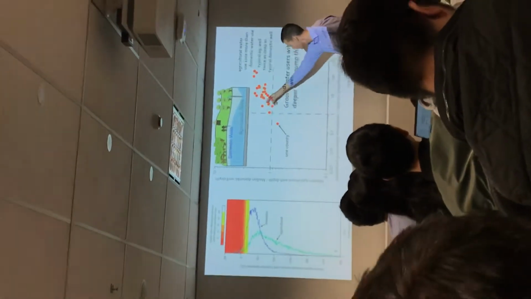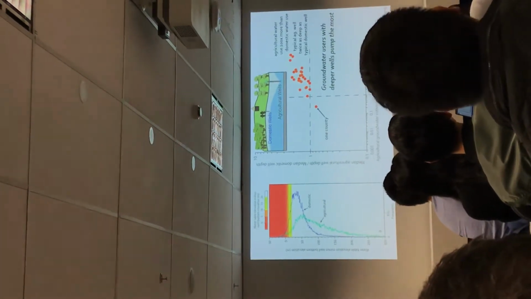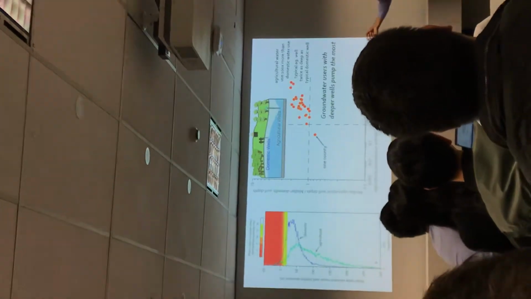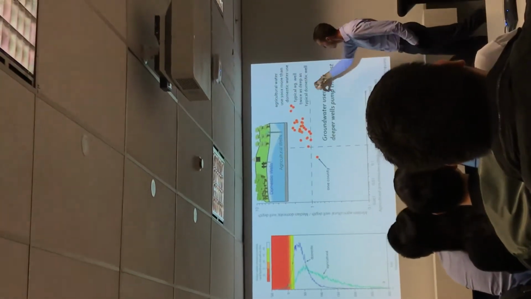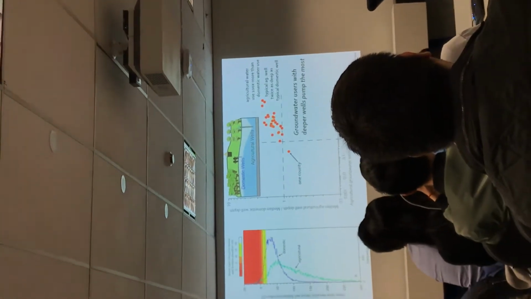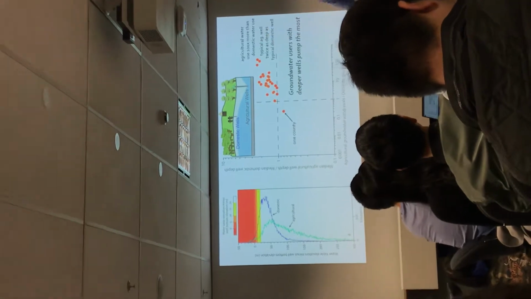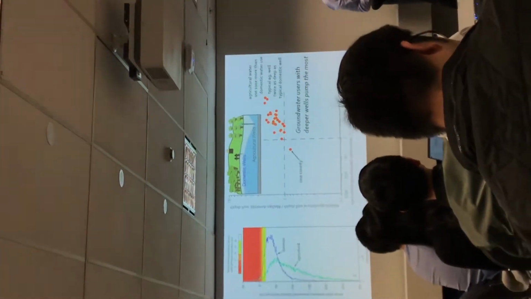In fact, you can almost squint and see a log relationship here. I wasn't brave enough to put a correlation coefficient up here, but you can see that there are some areas where agricultural groundwater use is about 100 times higher than domestic water use. And that said, the typical agricultural well is about twice as deep as a typical domestic well in these areas.